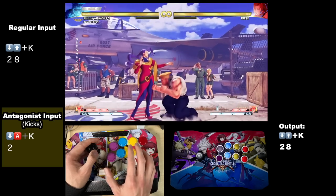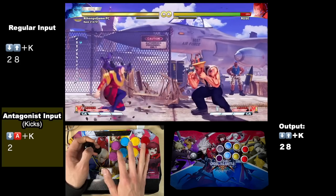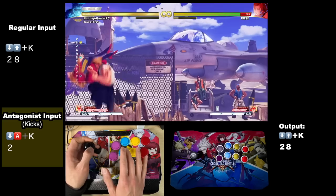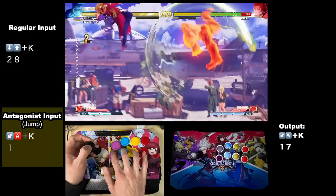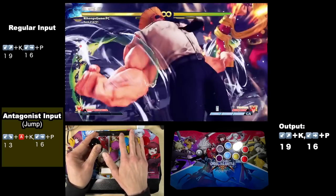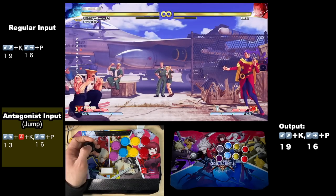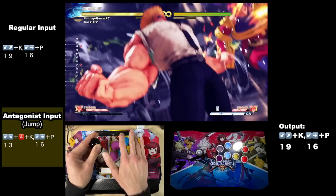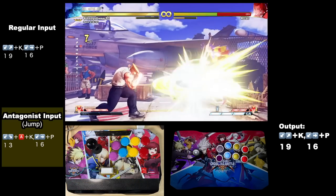In kicks neutral mode, you get easy flash kicks — it's similar to how SOCD cleaning works on an all-button controller, but it always results in neutral jump even if you're holding left or right while crouching. Jump mode works too, but it will result in forward or backward jump if you press the Antagonist button while crouch blocking or crouch walking. You also get easier flash kick into critical art because you can use the Antagonist button to avoid pushing up on the lever at all. I'm sure there's plenty more the Antagonist can do, but hopefully this gives you a general idea of how you can break the game to make moves come out faster, easier, and with fewer vulnerabilities.